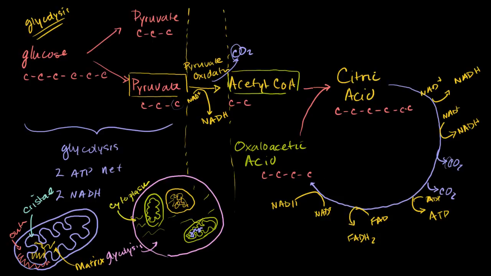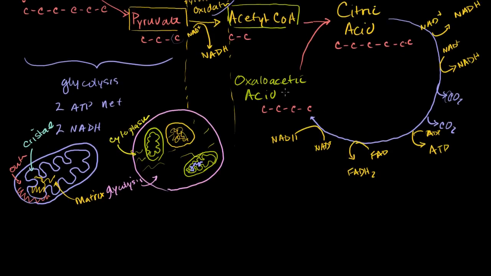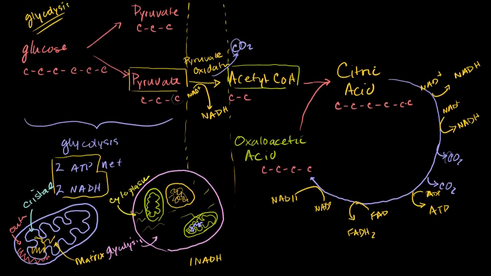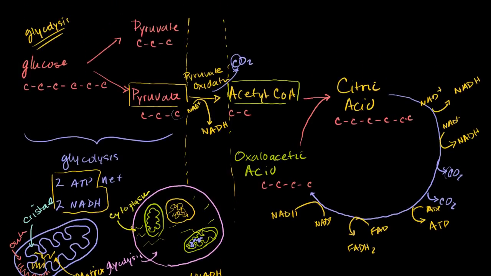But let's account for everything that we have so far. We already accounted for the glycolysis right there. 2 net ATPs, 2 NADHs. Now, in the citric acid cycle, or in the Krebs cycle, well, first we have our pyruvate oxidation that produced 1 NADH. But remember, if we want to say what we are producing for every glucose, this is what we produced for each of the pyruvates, right? This was 1 NADH from just this pyruvate. But glycolysis produced 2 pyruvates. So everything after this we're going to multiply by 2 for every molecule of glucose.